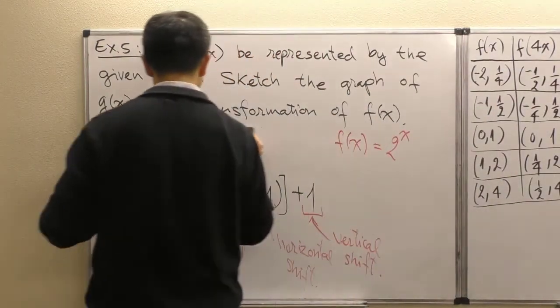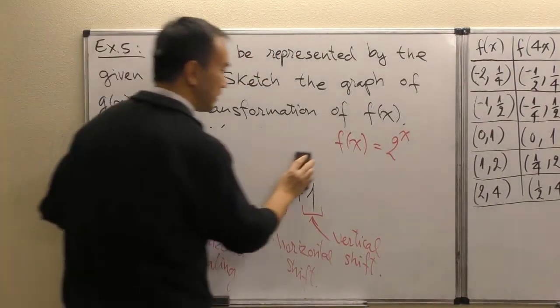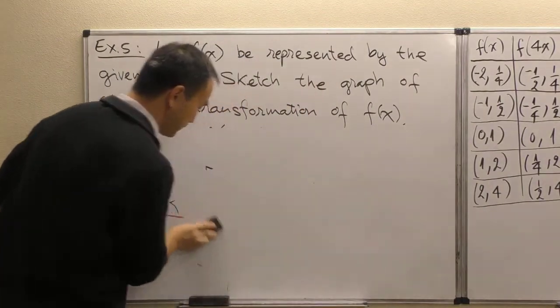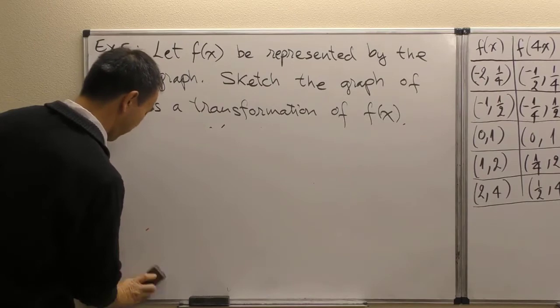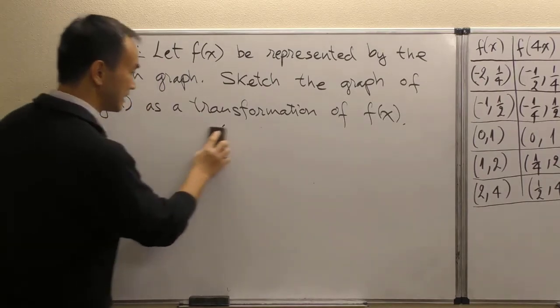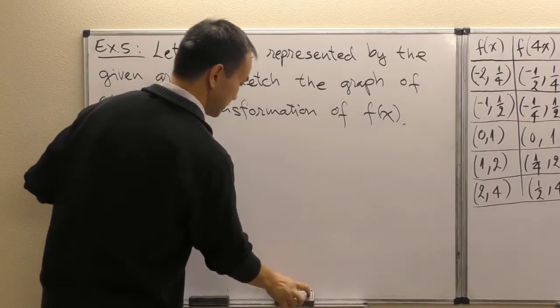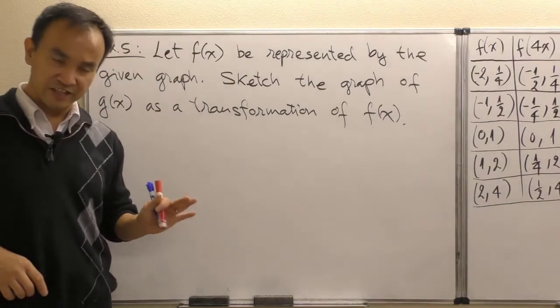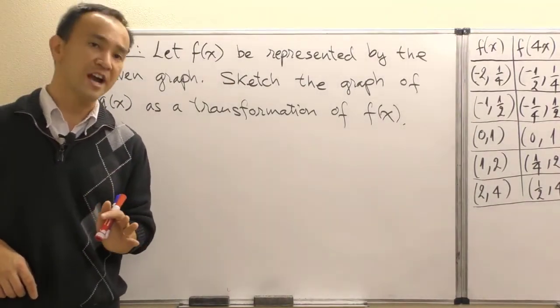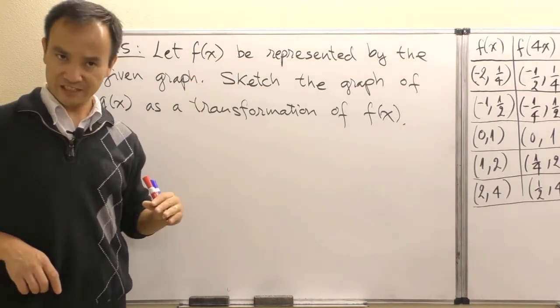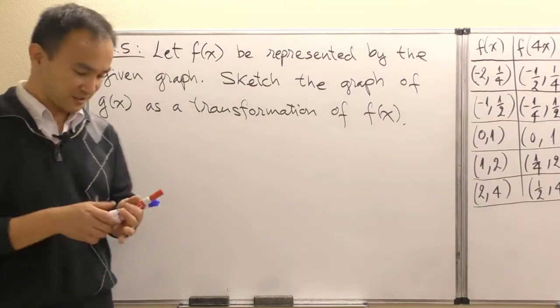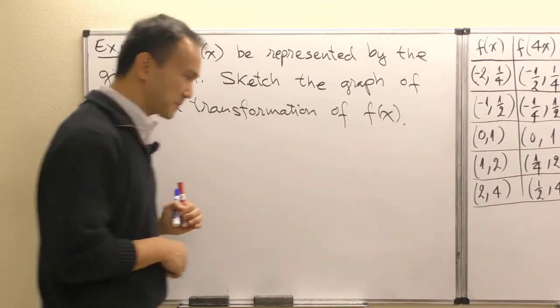All right, and now I am going to have an FYT for everyone before we leave this example. Just like how I was doing earlier, for this FYT I will give you a completely brand new graph representing a different f of x. And then from that, you are going to make your own hand sketch of the g of x. So let me first write down the g of x.